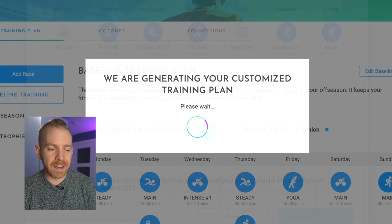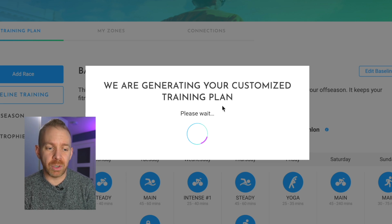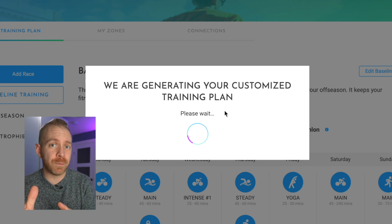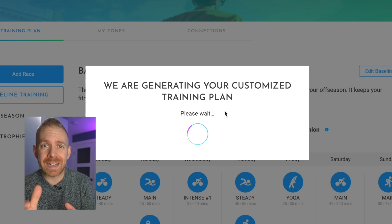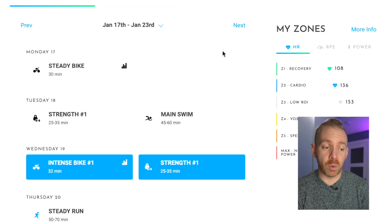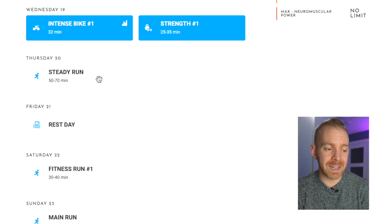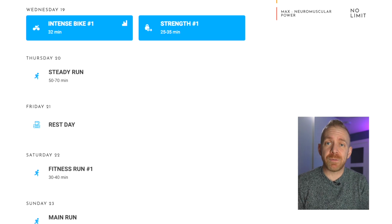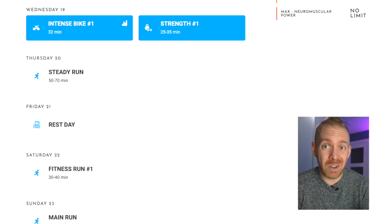And if you went and added that customized training plan, it would calculate and set itself up specifically for your inputs and the date of the race that you've input. And then when you go over to your training plan, it's not just, oh, do a steady run for 50 to 70 minutes. It's a steady run and you can click on it and all of your details are in there for every single run, so you know exactly what to do. All you gotta do is the hard part, show up.